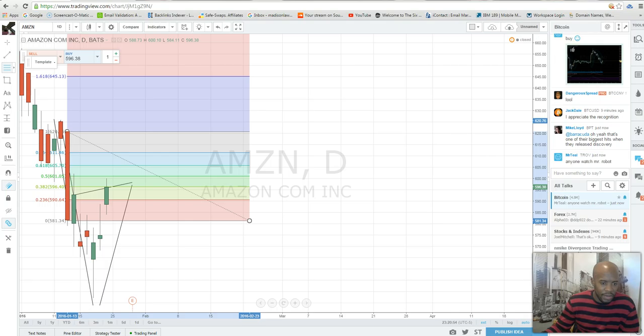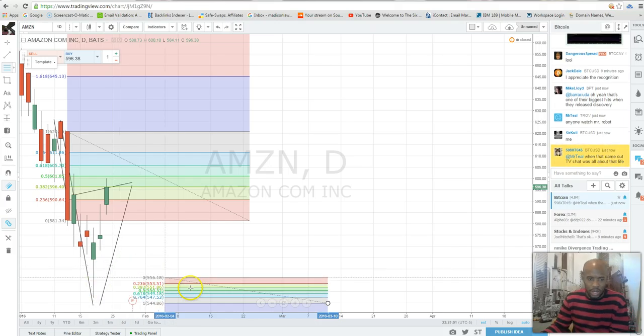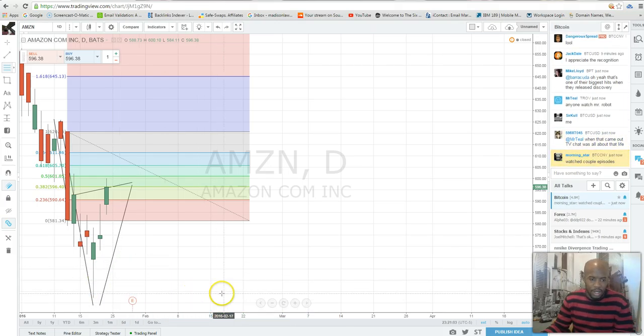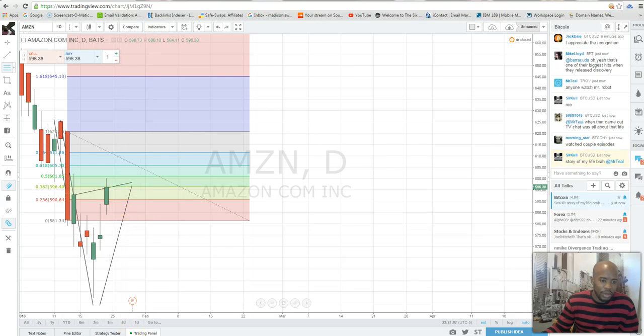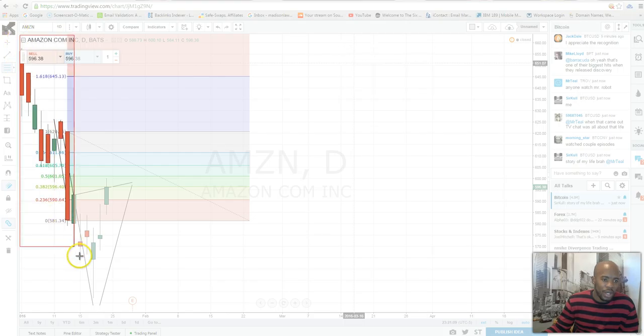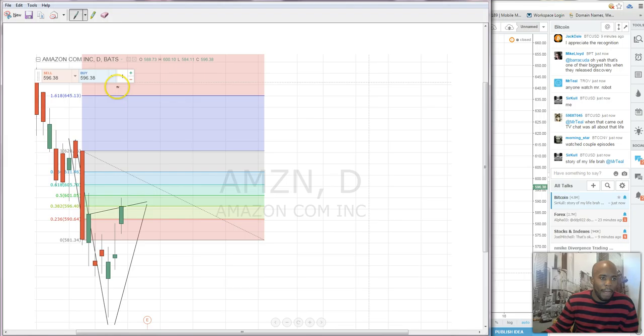But what I do is I'm going to save this if I can. I know how I can save it. I'm going to do this. We're going to save it. Oh, sorry about that. I'm going to do this here. Get my snippet tool. And we're going to save this little piece of chart right here. And I'll post it in the group, and we'll come back and check it out at a later date. So let me just save this as bear flag.